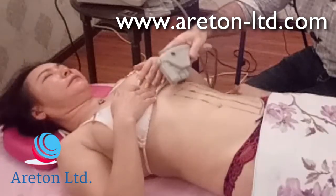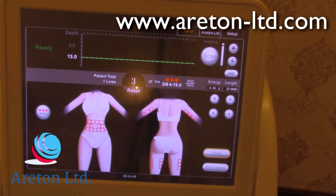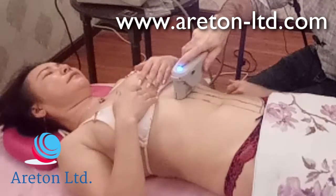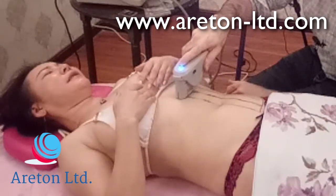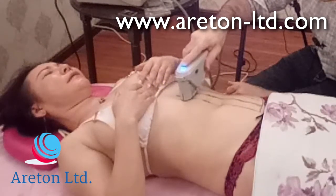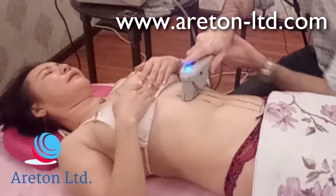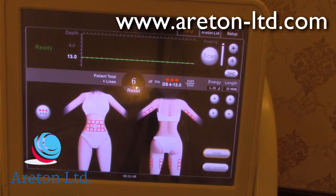Ah, she's got a cold. So now I'm going to start again. Press ready. Okay. Can I increase it a little bit? Can I increase it a little bit? Wait a moment. Okay, so I can actually increase it by 2 notches, see whether she can stand it.